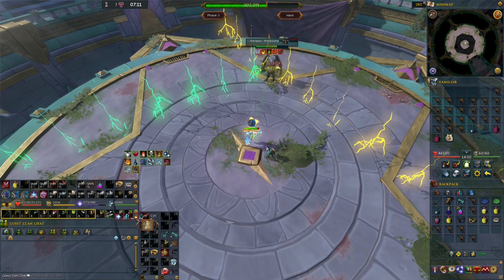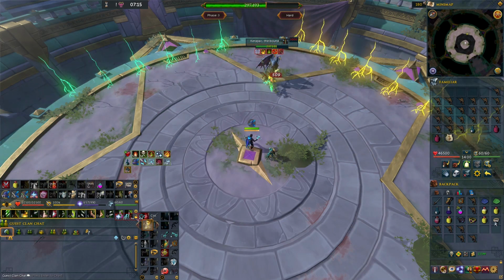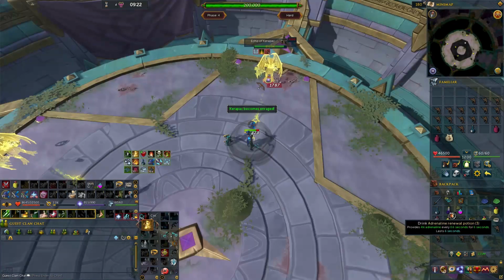Make sure you have high Adrenaline before Kerapac hits 50,000 HP on phase 3, as you will need to do rapid damage at the start of phase 4. Once Kerapac goes into phase 4, he becomes immune to damage, and 3 echoes of both you and him will spawn. Your echoes don't fight on their own, and will be quickly killed, and then the Kerapac echoes will attack you, as well as Kerapac himself.